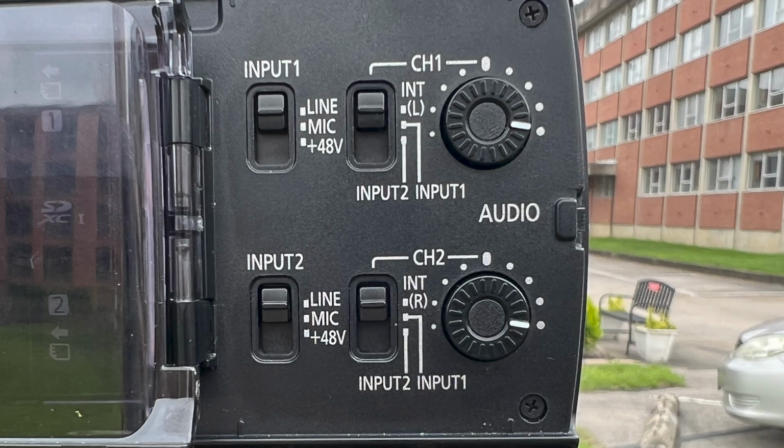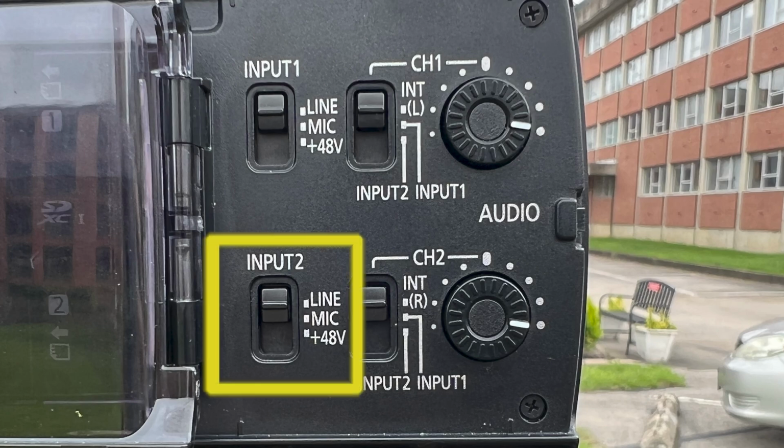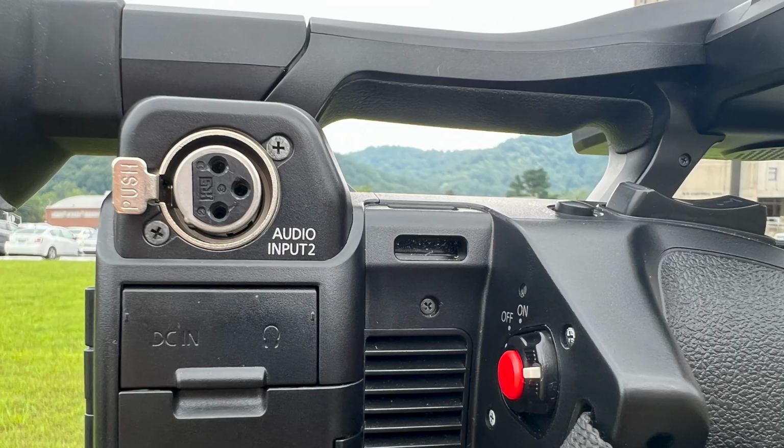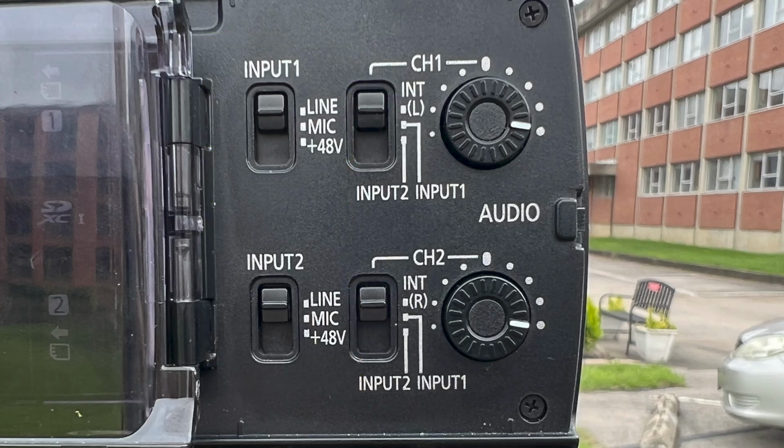Now for the audio panel. Think of it as 4 different sections. The top left is for the first input located here on the camera. The bottom left is for the second input located here on the camera. On this left side, you can adjust what type of input it is: line, mic, or 48V.